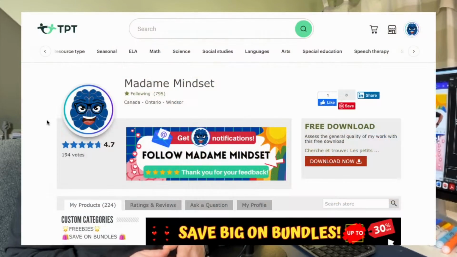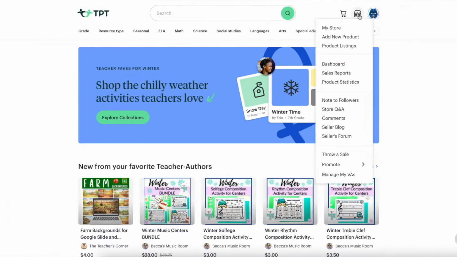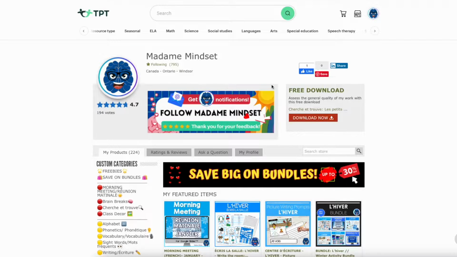The first image in the store that I'm going to show you how to make is called the personal quote. It's the first banner on the page up at the top, just under your logo. If you go to the shop button and go to your store, the store quote is the first banner that you see on the top of the page just underneath your logo.